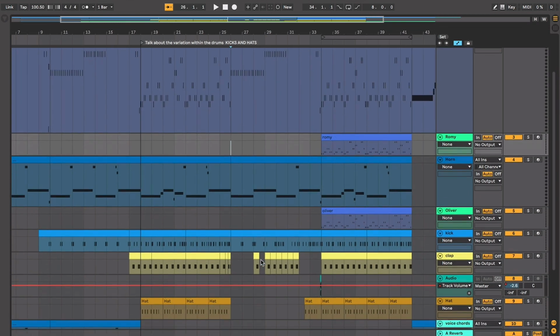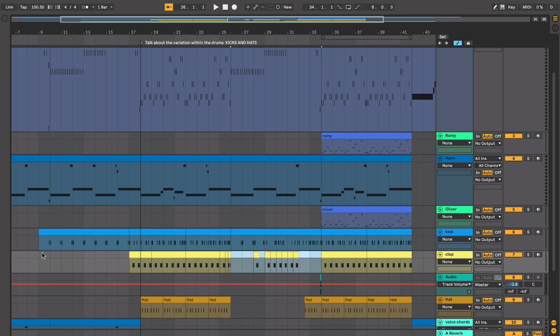How do we have more excitement? Well, there's claps in this part. You don't really see claps here until the very end. There's also more kick activity. Just look at the amount of kicks here versus here.